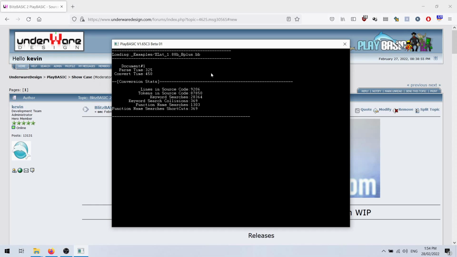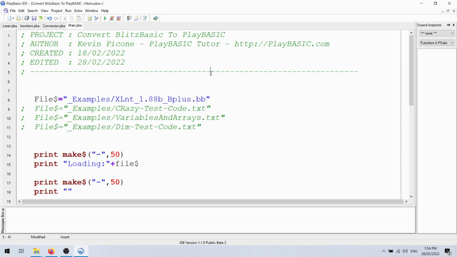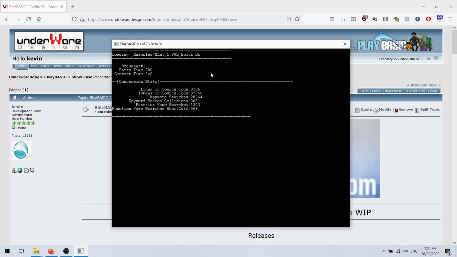We're not fully compiling the code. Obviously, we're kind of picking through and looking for things that we're interested in, and then when we find them, we're replacing those things. We'll run it again to see if we're under any stress doing that. Yeah, I thought as much. So about half a second to load it and tokenize it and output it. That's pretty acceptable for 9,000 lines of code, 87,000 tokens to run through in just PB.